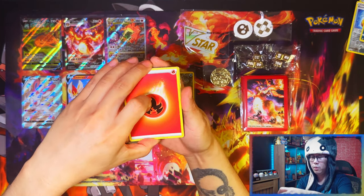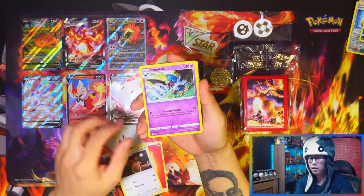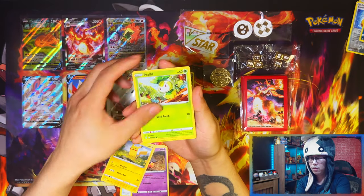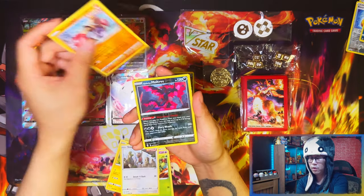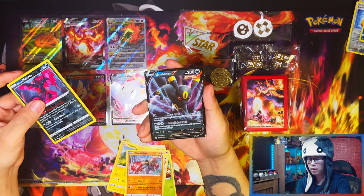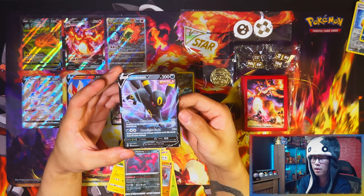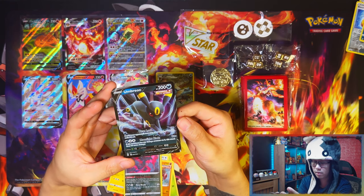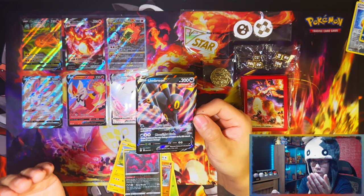Alright, so last pack. Magic, are we gonna get anything? I think there's a V at least in this. Yeah, there's a V. You can see it peeking at the bottom. Pikachu, Patillo, Slakoth, Hitmonchan, First Glare and Moltres, Umbreon V, nice, not bad. So two evolutions to finish it off. Evolving Skies single-handedly made this box that much better.